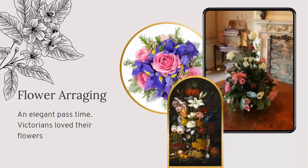So one of the arrangements that we have here, and this is kind of funny, this morning I just picked up this center arrangement here from Jewel. I did, because did you know that there's a flower shortage going on right now? I did not know there was a flower shortage going on right now. Yes, I actually went to a florist and they were saying, oh yeah, we need everything we have because there's a slight flower shortage right now. Which is not what you want for Mother's Day, when everyone is giving beautiful flowers to their mother.